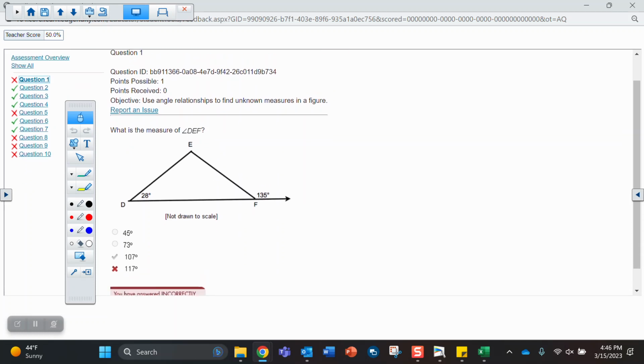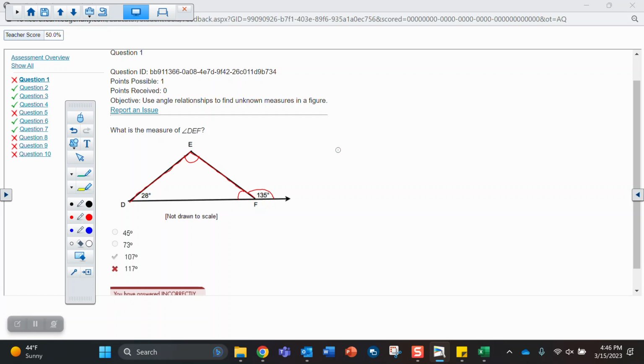So the first question asks the angle measure of DEF, and so I'm just going to trace that with my pen here, DEF. That's going to make the vertex of the angle at E, and so this is the angle measure you're trying to find. That's one of the main angles inside the triangle, but until I know the other two, I cannot tell what angle DEF is. So I know that angle D is 28, and I know that this angle over here on the outside is 135, and because I know that's 135, I actually can find the angle measure inside because those two angles together are supplementary.